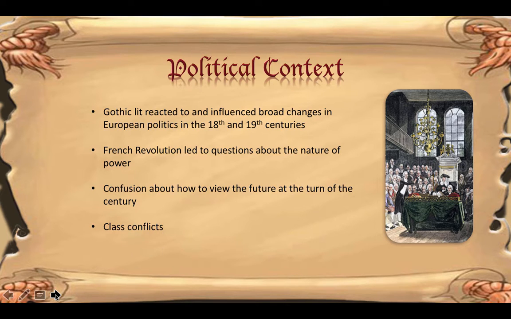The final political factor we're going to discuss is an increase in conflict among the social classes. According to Stevens, the early 18th century saw great expansion in industry and in transportation systems. Now, those expansions led to an increasingly wealthy middle class that called for political reform. And it also influenced ambivalence towards the aristocracy, which, on the one hand, was viewed as a really fine tradition, but on the other hand, it was seen as being characterized by serious abuses.